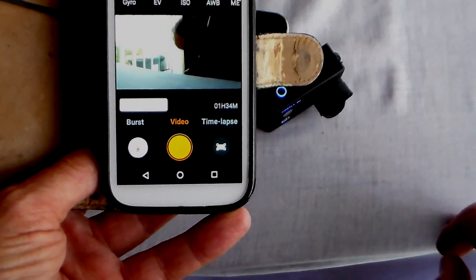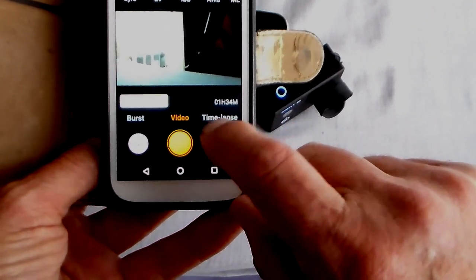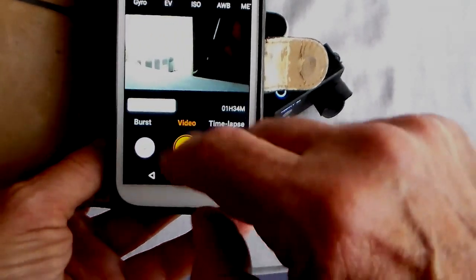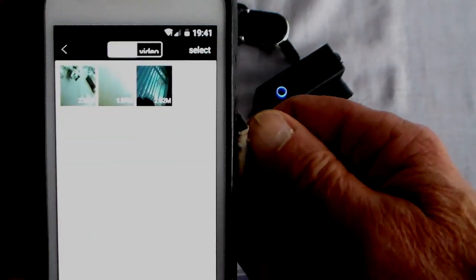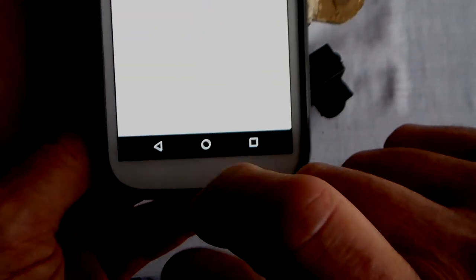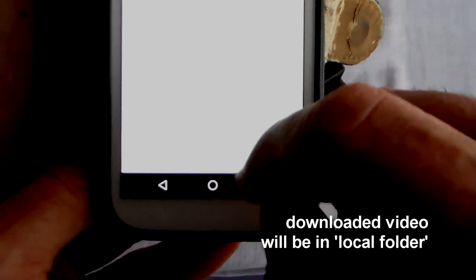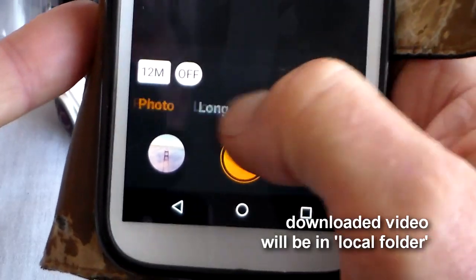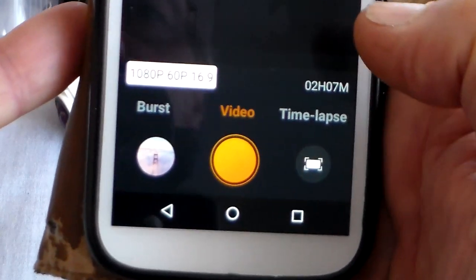Okay, so I figured out how to get into the download bit. This one here changes the view from portrait to landscape, like so. This one here does the stop start, or takes a still, or burst photos, or whatever you want. And this one here is the one that lets you access the videos on the camera. And if you press select, select all, you can then download to your phone or tablet, and then you can obviously view them on your phone or tablet. So that's quite straightforward. You can use this for FPV, first person view, quadcopter type flying. Put it on video. Let's see what the lag is.